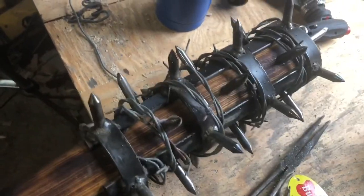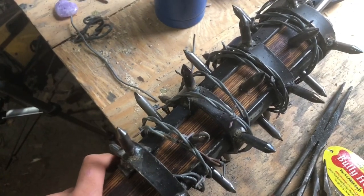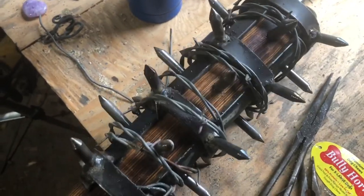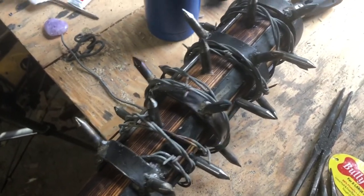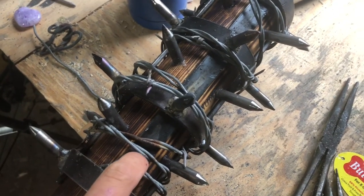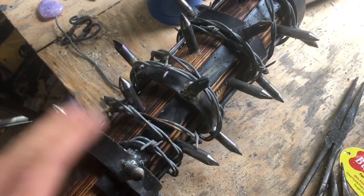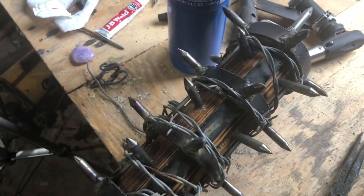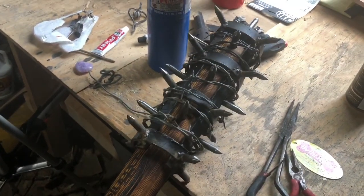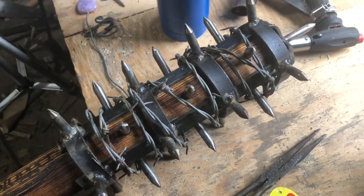Now the barbed wire is on. If you don't have protective equipment, don't do that — barbed wire is exceptionally nasty to work with and does whatever it wants. Wrapping it was a pain; it kept catching on my pants, apron, and gloves. These barbs can slice you open in a second, and I've known people with very permanent damage from barbed wire fences. The barbed wire doesn't really add anything besides the look. Anyway, that's how you make a baseball bat trench club mod.